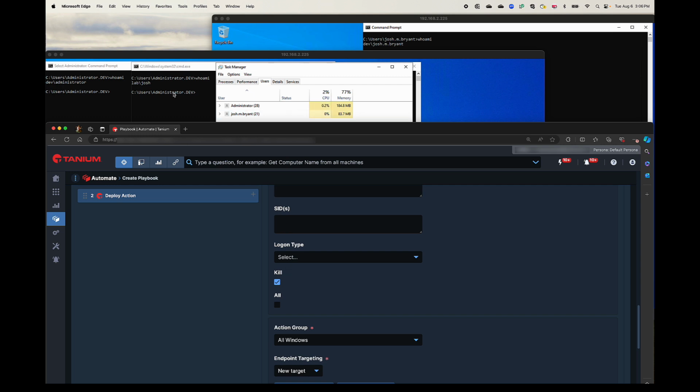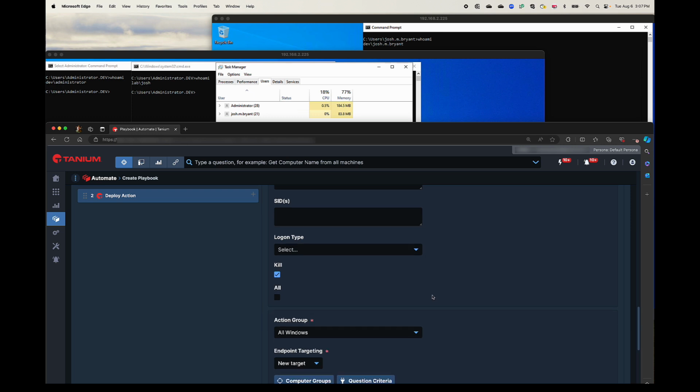In the case of sessions that have been created by doing a run as, such as the one for the user Josh here, the only way that we can terminate that session is using the kill switch, because when you do a run as, it'll share the same session ID as system, which is session ID 0, and we cannot log off session ID 0. We have to terminate processes that belong to that specific user within that session ID to make sure that we're targeting only the sessions that we want to terminate here.